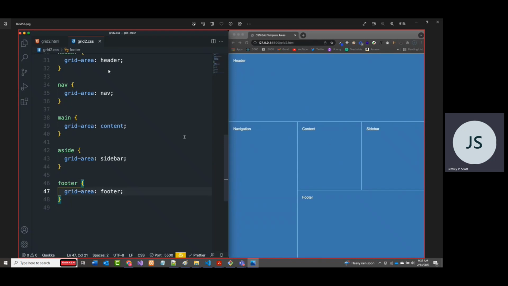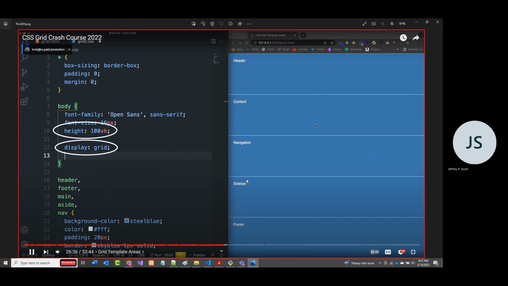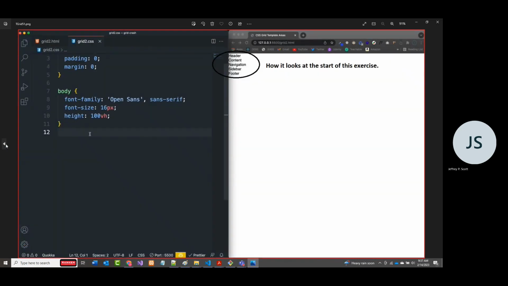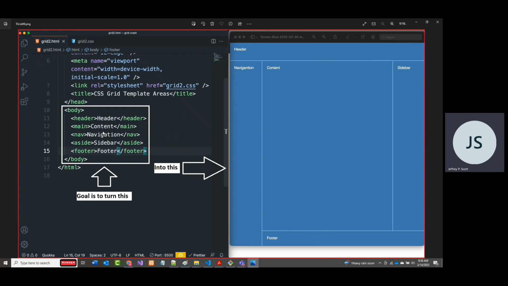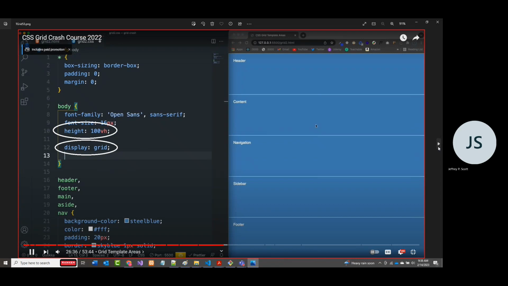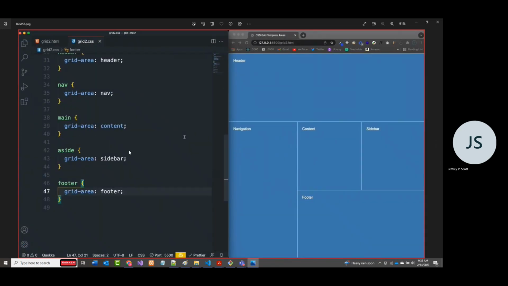And the name we put after the grid area has to be this name here: header, nav, content, sidebar, and footer. All right, now you can see it's not perfect, but it's looking more like what we wanted it to look like. So it's getting there.